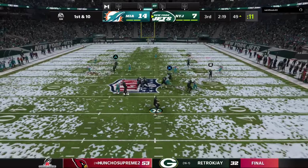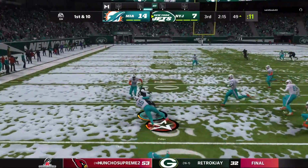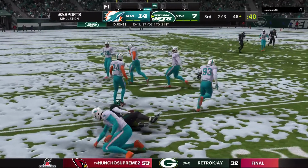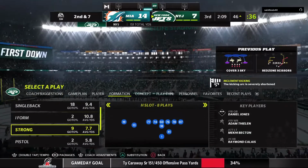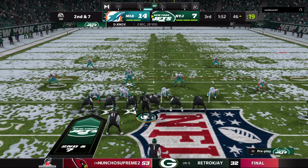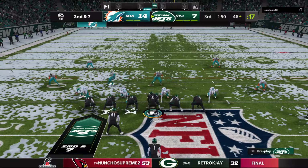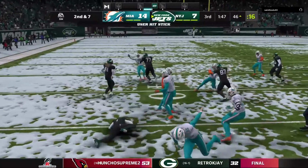But I also know this. In Miami, the infamous one, the snowplow game. In New England, when the Patriots had a guy come out and clear a spot on the field for their field goal kicker to kick the game winner. Is that '82? That was '82, and the Dolphins fans will never forget it. Well, we're not seeing one of those famous games here, but it's fun to be in the snow nonetheless.